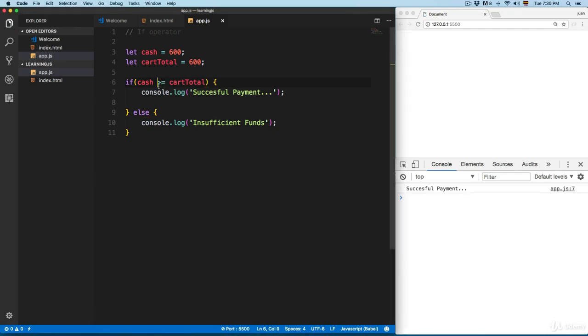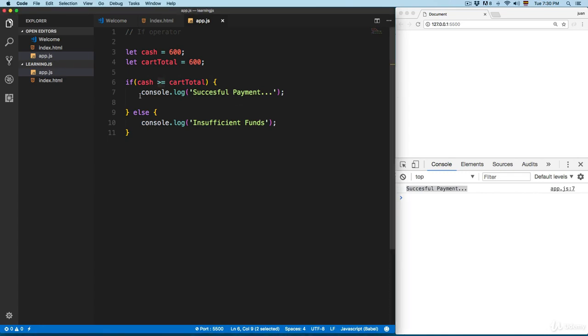So in this case, we are checking if the cash money that we have available is greater than or equal to the cart total, then you have to print the successful payment, and this is the result that we have here. So you can see that we have greater than, lower than, greater or equal, or lower or equal also.